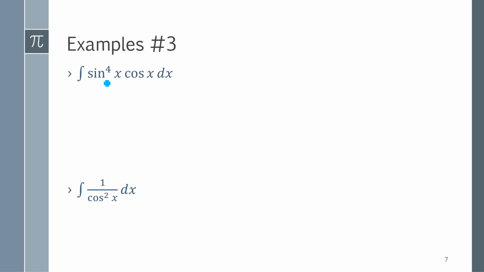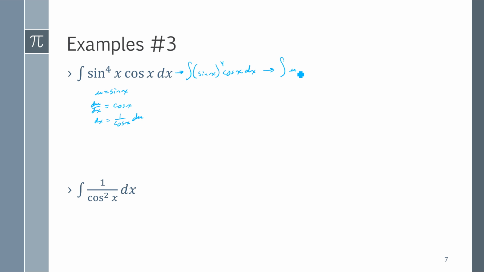So here, I've got sine, I've got cosine. They're both derivatives of each other, but sine is inside of the fourth power. It may help you to think of this as the integral of sine of x raised to the fourth, cosine of x dx, written like this to make it easier to see the inside. So I'm going to say u is equal to sine. Again, this might work, it might not. The derivative with respect to x would be cosine of x. So dx is 1 over cosine of x du.